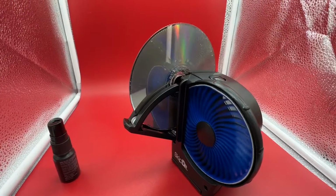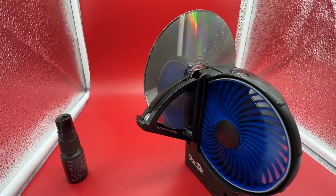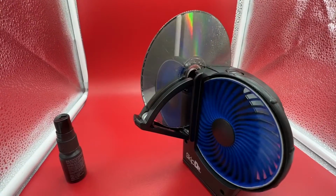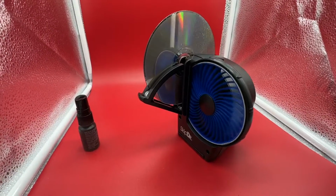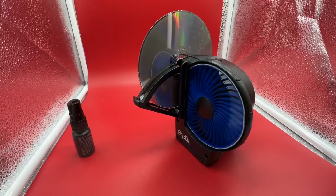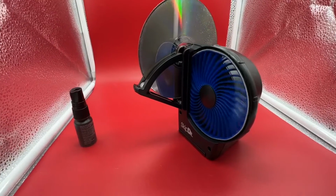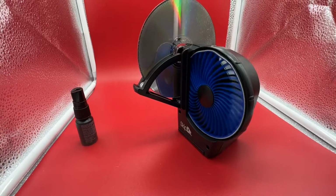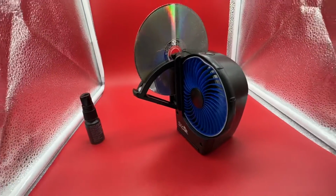It's powered by 6 AA batteries. So we want it to go around again. Must be getting down deep, I don't know. Okay, we'll call that done.